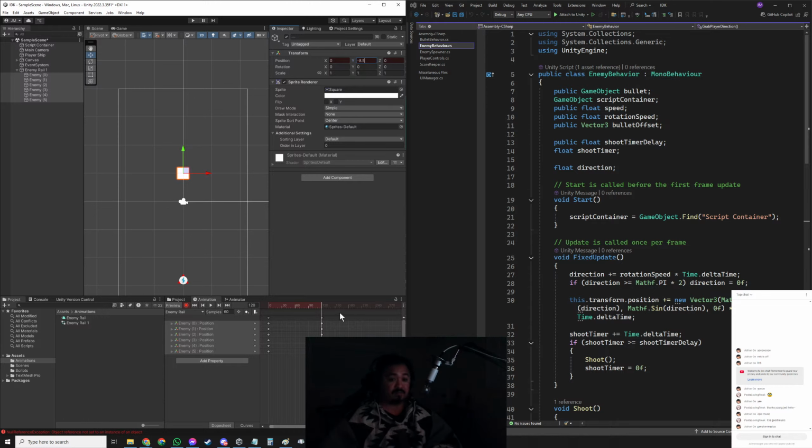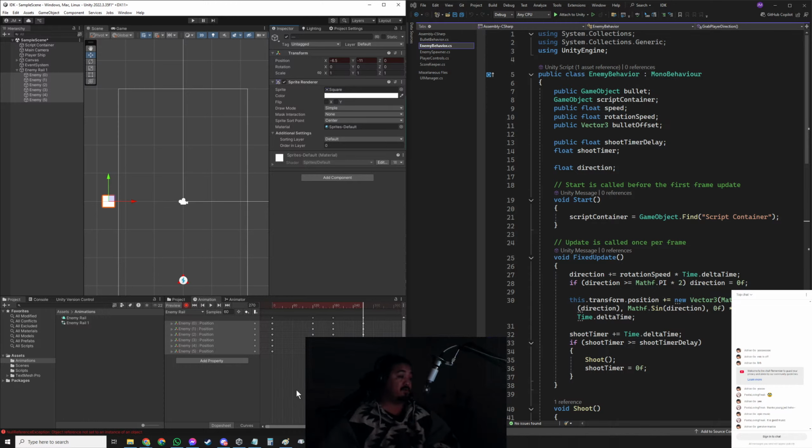And then at position 180, we're going to be here, which is negative 2.5 and negative 11. And then at position 270, we're just going to be off screen. So we'll round that to negative 6.5.